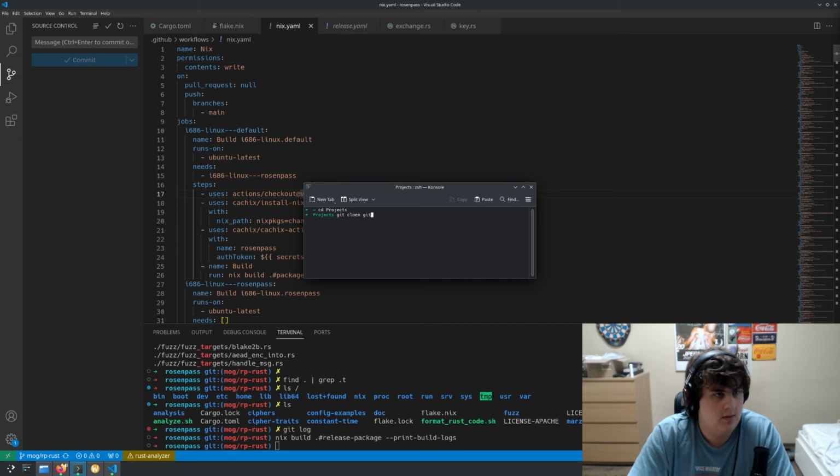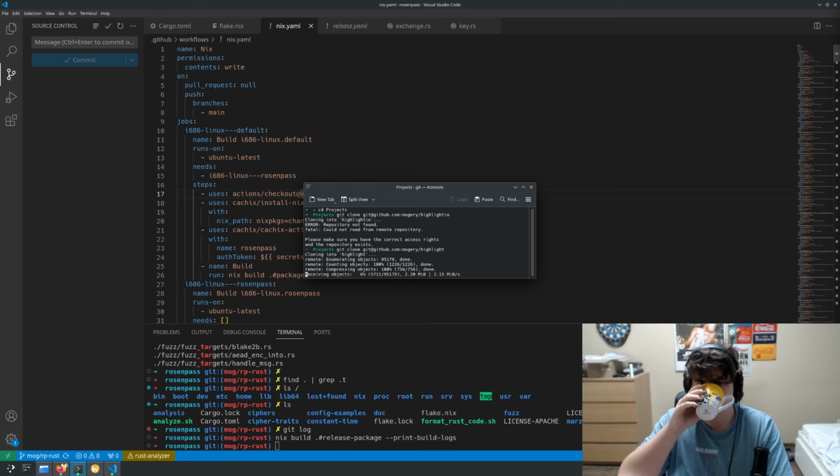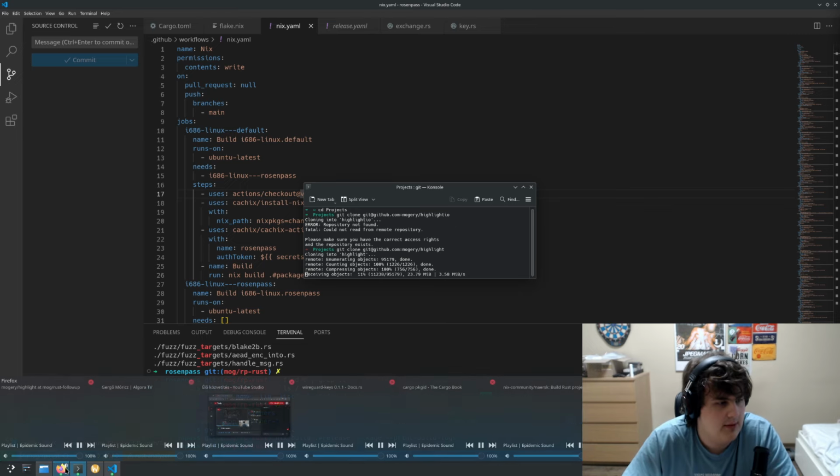Git clone. What is this? Highlight IO? Is it highlight or highlight IO? It's highlight. Oh yeah, this is a huge repo, so this is actually gonna take a bit.